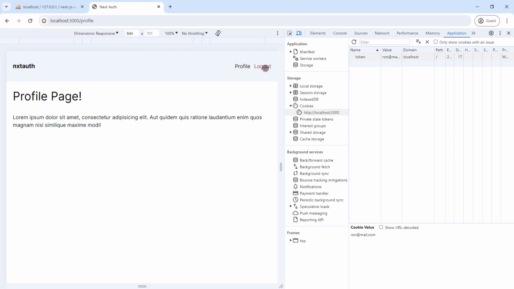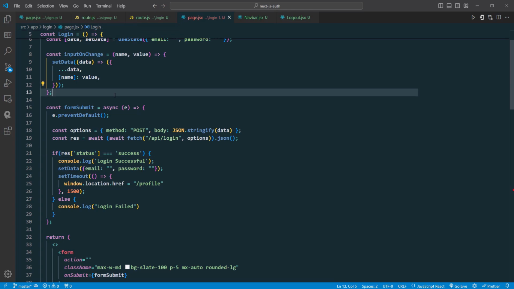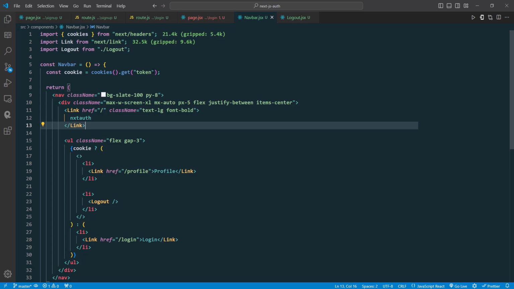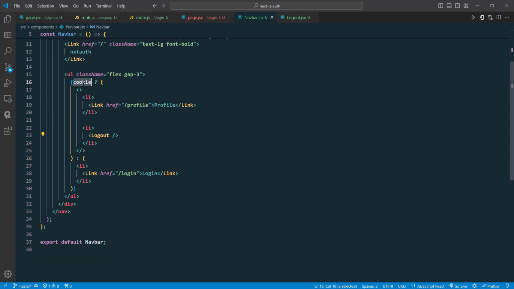If we click, we can see that our cookie is gone from the browser and the links have been changed because we're checking for the cookies here. If we have the cookie, then we're going to show the profile and the logout button. If we don't have the cookie, which is the state right now, we are just going to show the login button.